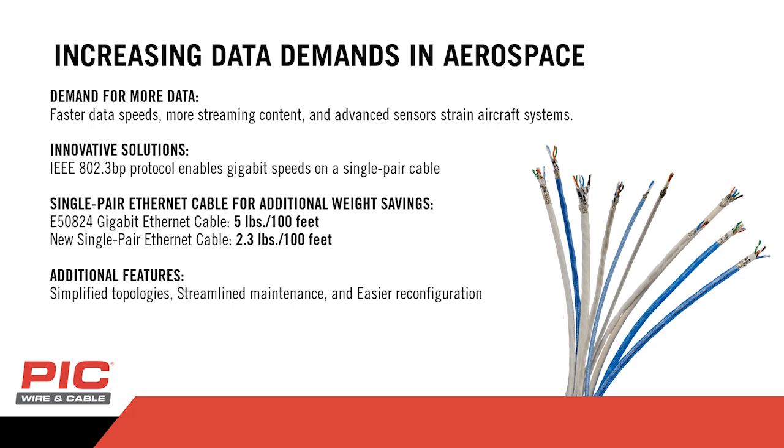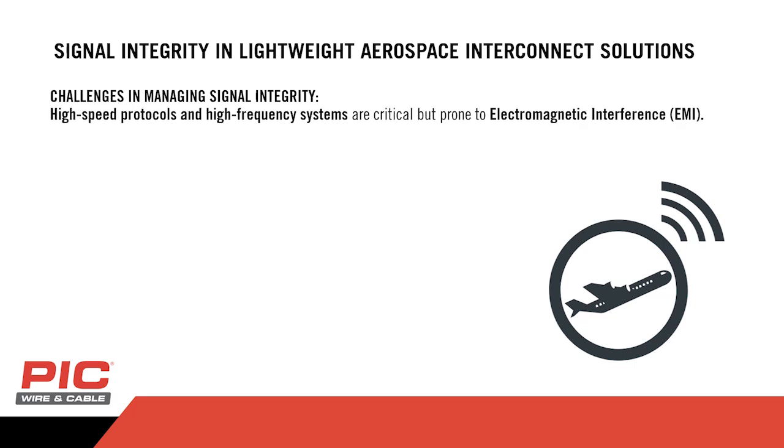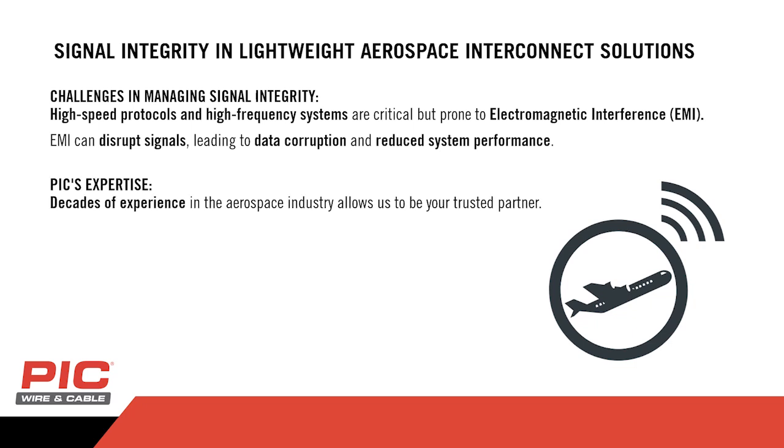Single pair Ethernet simplifies topology, streamlines maintenance, and allows for easier reconfiguration, contributing to both weight reduction and operational efficiency. Innovation in lightweight interconnect solutions is crucial for the aerospace industry. However, managing signal integrity remains a challenge. High-speed protocols and system operation at high frequencies are susceptible to EMI, which can disrupt signals, leading to data corruption and reduced system performance. PIC has decades of expertise and works closely with aerospace companies.